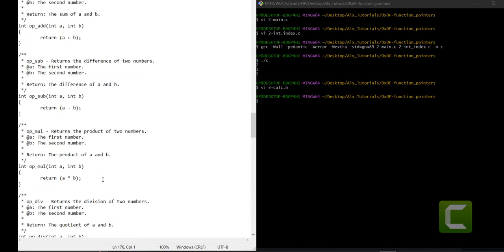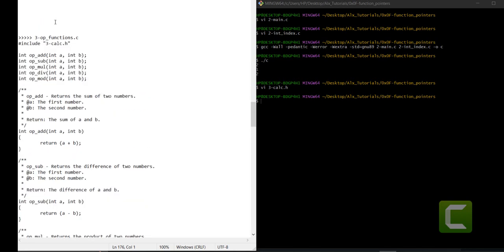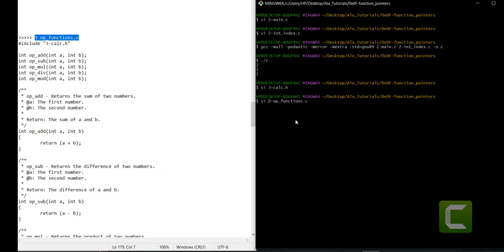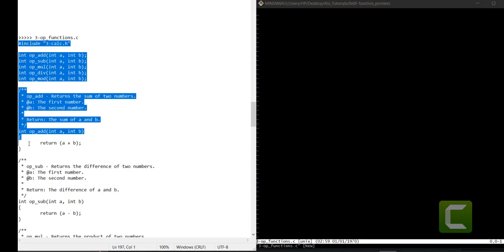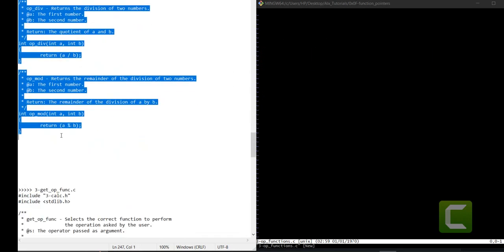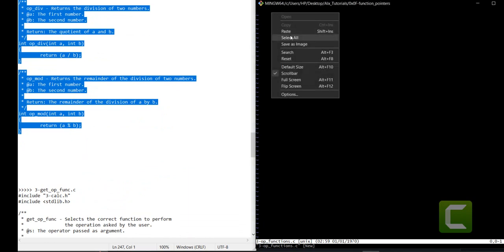So the next thing that we need to do is we need to create a file 3op_functions, and it will contain all the functions, all the prototypes and their bodies which have been declared, and it will help us now do whatever it is that we need to do, which is carry out the functions, either add, subtract, divide, multiply, or get the remainder. So that is what we are creating right now. So let me put this here, and then we can look at it one at a time all the way to that point. So let me put it here.